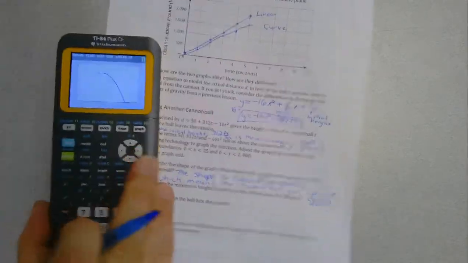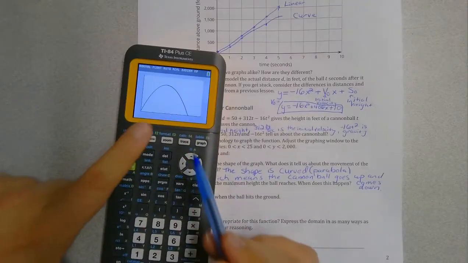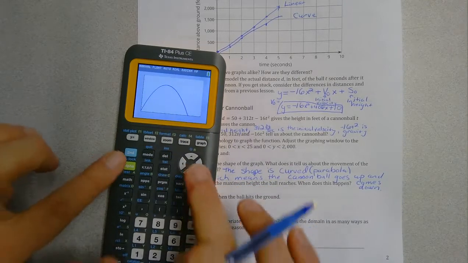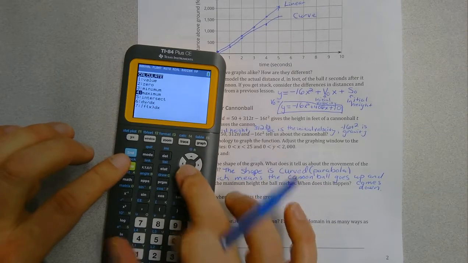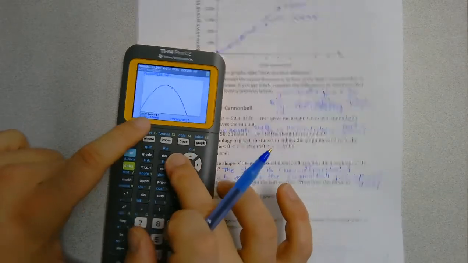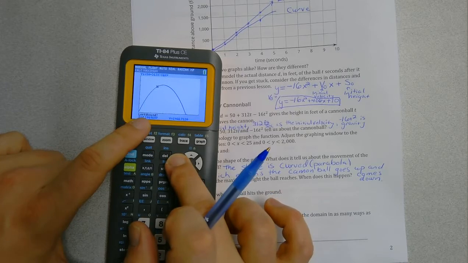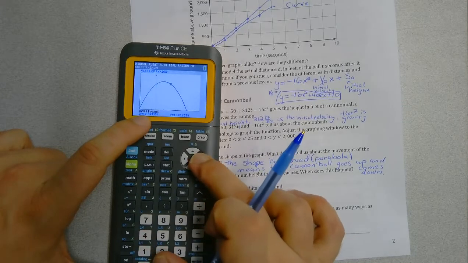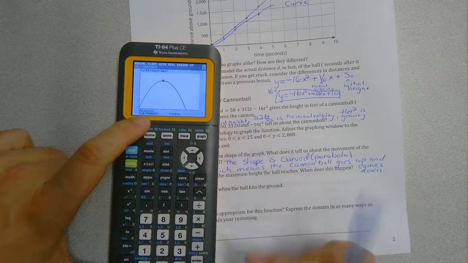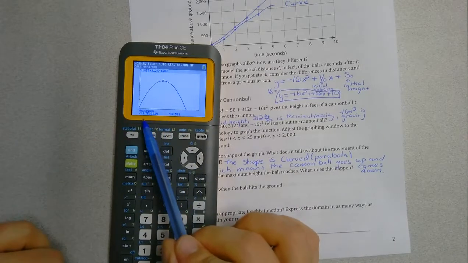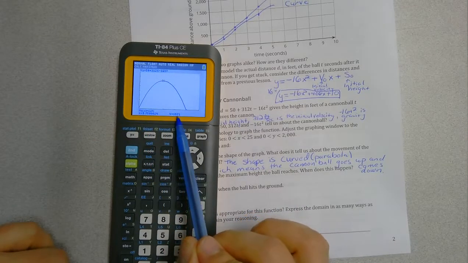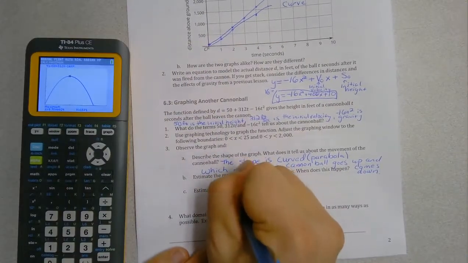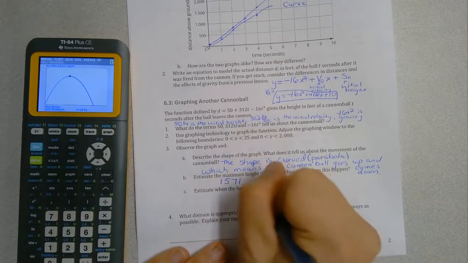So now to estimate the maximum height, we can use technology to figure out the y coordinate right here of that vertex. To do that, you can press second calculate. We're going to go to the maximum. It says left bound here, so going to the left of the maximum, we hit enter. And then going to the right of the maximum, we hit enter again, and hitting enter a third time, we see that after 9.75 seconds, the height is 1,571 feet. So we can say with precision 1,571 feet.